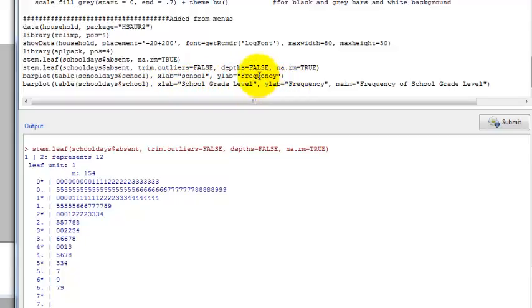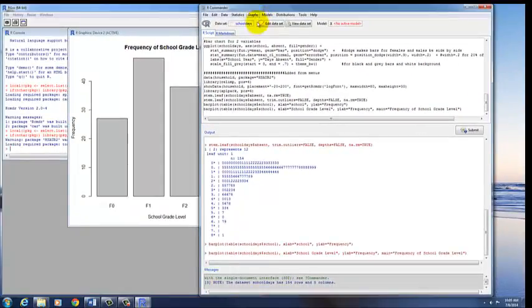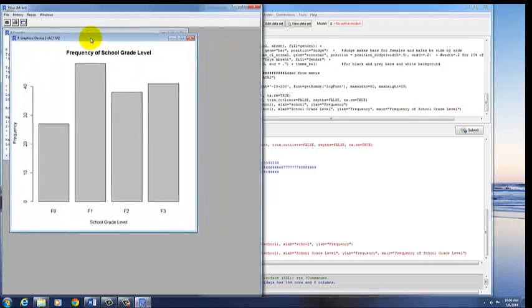YLab we left the same as the default, frequency. And then main, this was the label for the entire figure. We said make that frequency of school grade level. So you can see how you can use the menus, but then also understand what the script is doing when you're looking at the figure as well.